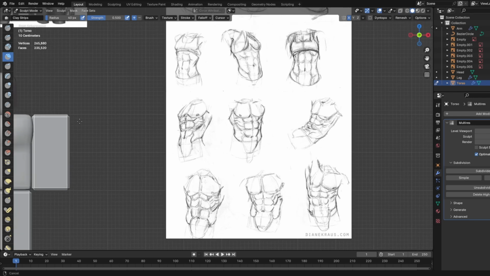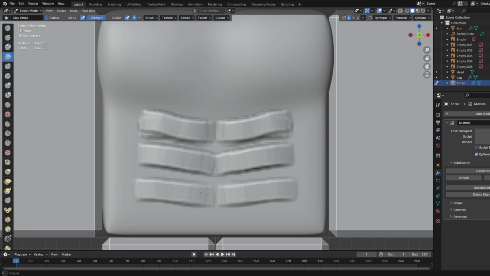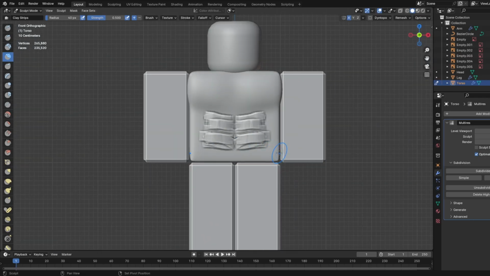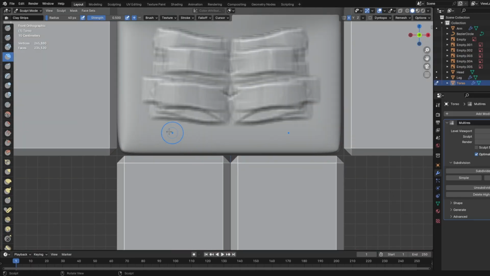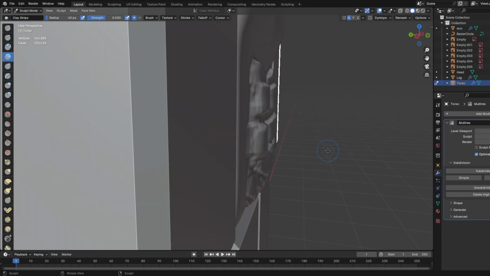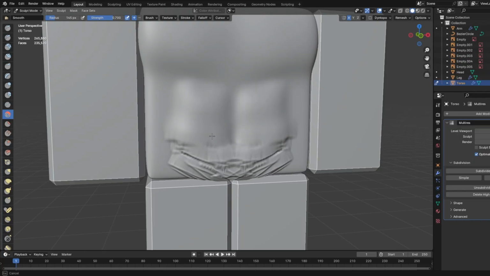Then what I'm going to do is the abs, or rather the outlines of it. Now, I know this looks silly, but in reality this is how it actually works. Now, we have a bit of the shapes. Now we will smooth it again.